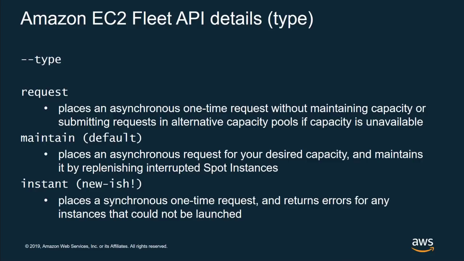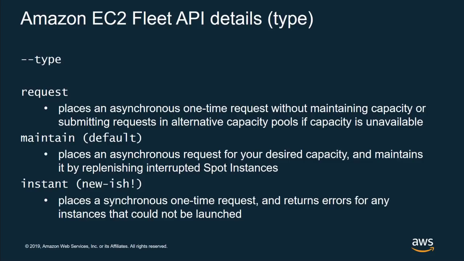Maintain mode is the default mode. Similar to the request mode, if you ask for 100, maintain mode is going to keep trying until it gets to 100 instances. However, unlike the request mode, you can modify a maintain request. So that means you can scale it up. If now you want 200, you can go to 200. You can scale it down to 10. So maintain mode enables you to scale up and down, as long as you'd like, and then cancel the fleet as well, and we can automatically terminate all those instances on your behalf.